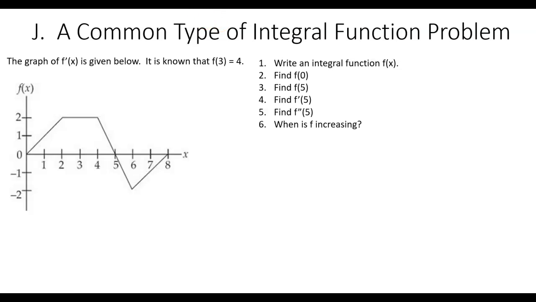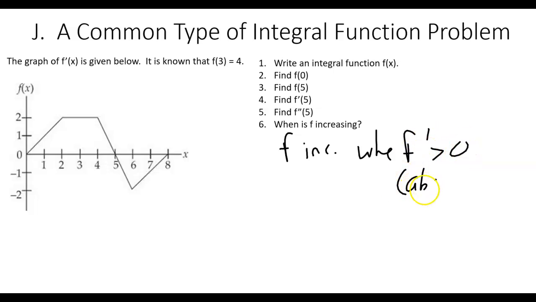When is f increasing? All right, so f increases. Now I gave you a little chart for this a few slides back. F increases when f prime is greater than 0. In other words, above the x-axis. So this chart here is above the x-axis here. And so my answer to this question then would be on the interval from 0 to 5.